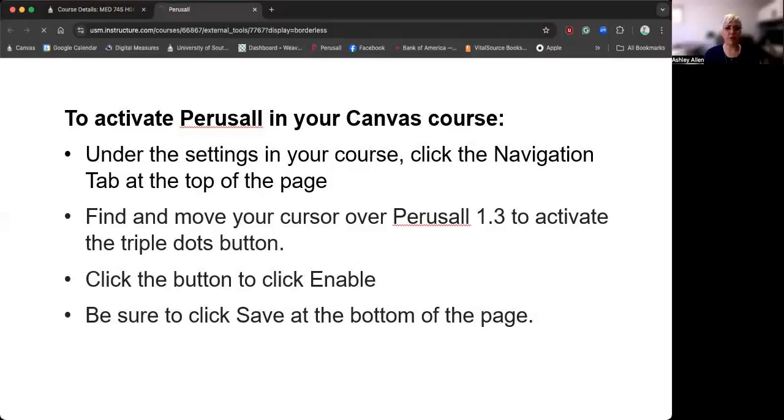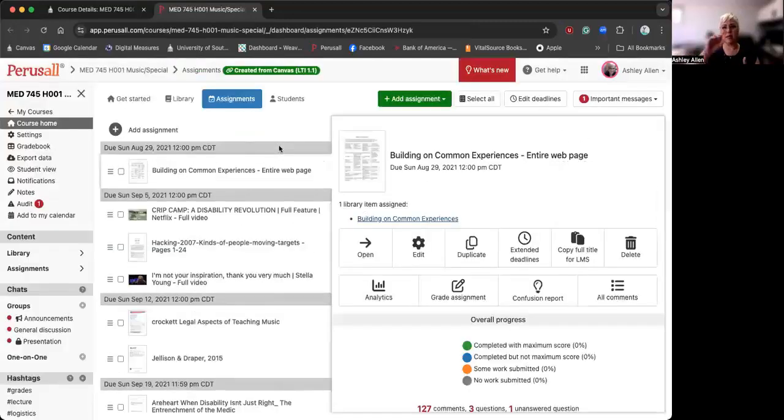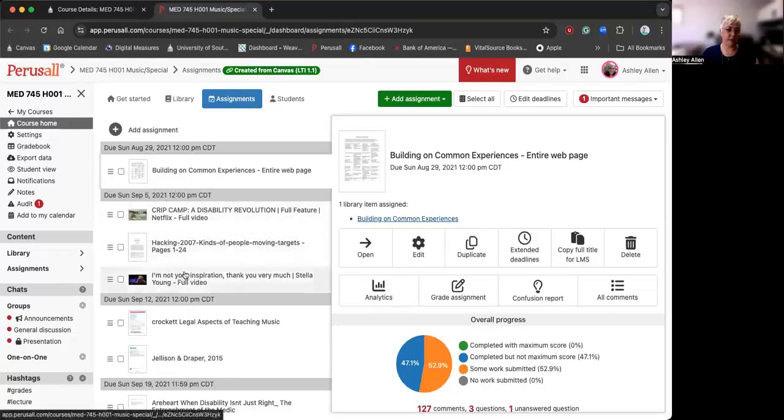This is what Perusall looks like. You will see, especially in my online classes, that I arrange content by week. Everything is assigned on Monday and due the following Sunday. It just helps me to keep track of things. So you'll see that these are listed accordingly. This is an old class, like I said, just in case you see student names and that kind of thing. I've chosen one that's older, but all of these students have since graduated long ago.